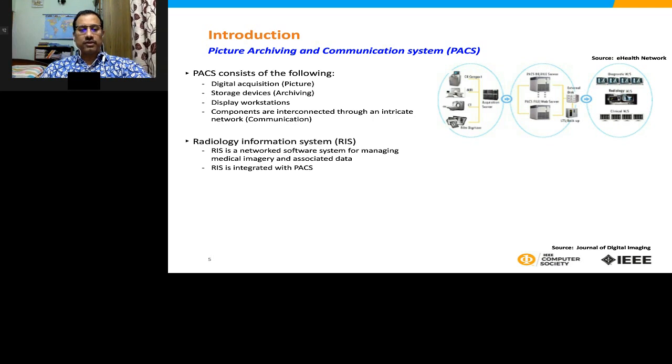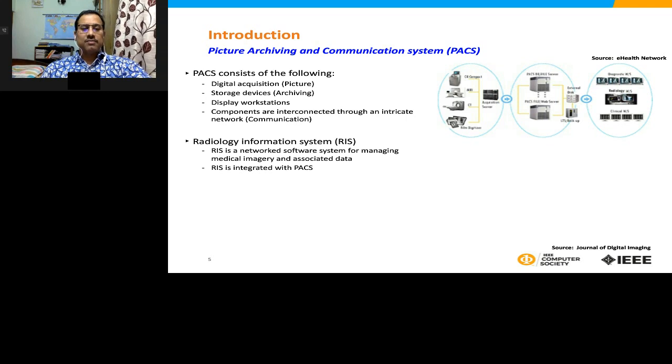Similarly, as we are mostly focusing on image analysis, there is a standard database system known as the Radiology Information System, or RIS, which documents and stores all the activities for a particular radiology image. It also tries to connect with other information management systems, like health information management systems, which can help generate a patient history, as well as some analysis of other diseases not related to radiology. They can also connect the radiology information system to those studies. And this is an integrated system, which is integrated with the PACS.